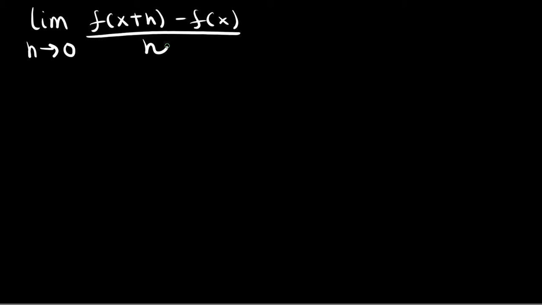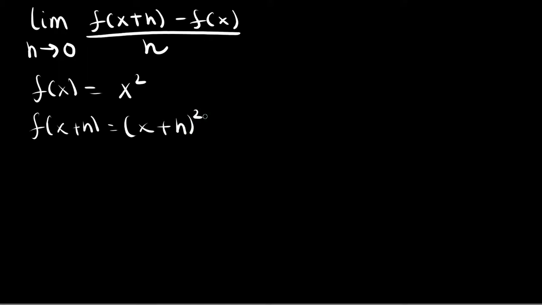And to solve this, let's say I have f of x, okay? f of x is equal to x squared. In order to find the first term, which is f of x plus h, I would have to replace x with x plus h. So f of x plus h would be x plus h squared. So what I did here was I just put x plus h all into x. So that's how you would find that first term.